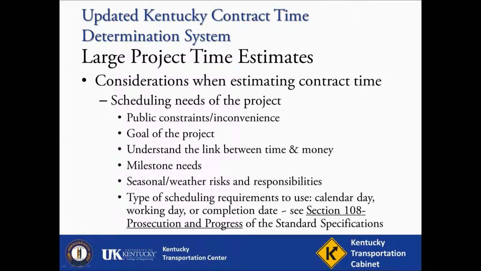Another consideration is seasons and weather. Adverse weather in the months from December through March can drastically affect the ability to do work. These items need to be considered. The risk associated with these delays can vary depending on the scheduling contract conditions used. Calendar days, as produced from the large scheduling tool, attempts to account for weather from a historic viewpoint. This contract approach charges contract days regardless of weather.